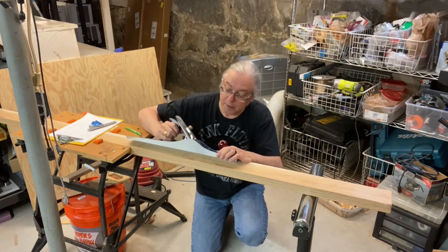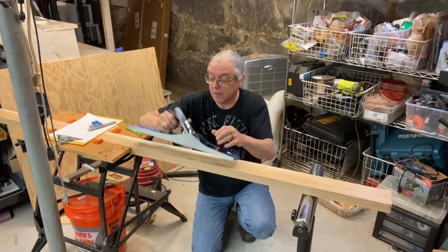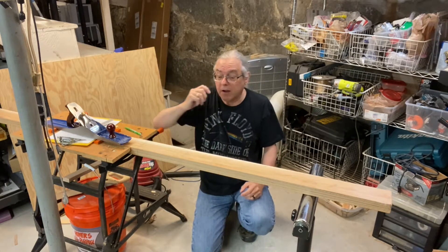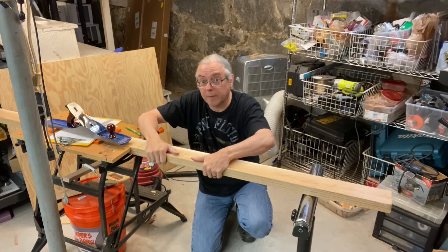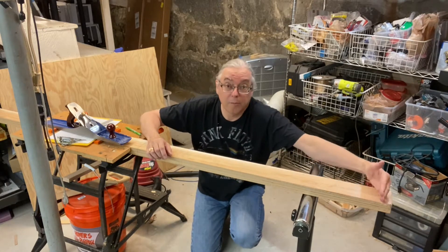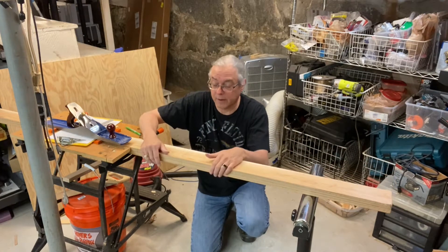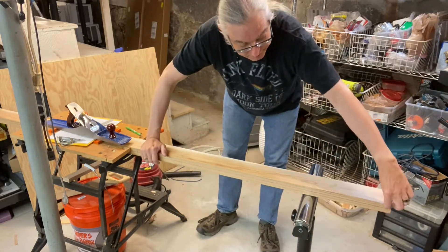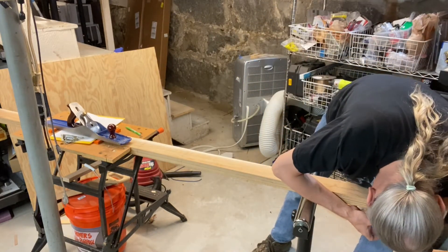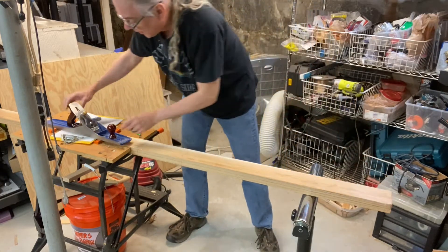This is not a Stanley — this is made by Record, which I think is a British company. Here's the center line; here's where the shoulder starts. Recall that this is about an inch and a half wide when I make it an inch and a quarter paddle. So from here at the shoulder line down is all I'm planing — none of this upper section, as it's the right height over here. You want to start down here because I've got to take the most off down here — probably three-eighths of an inch or a little more. And of course, here at the shoulder I'm taking nothing.